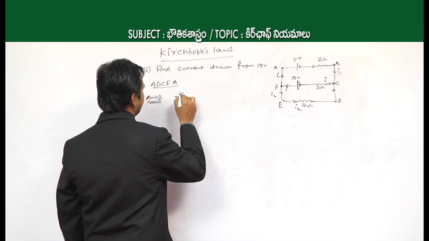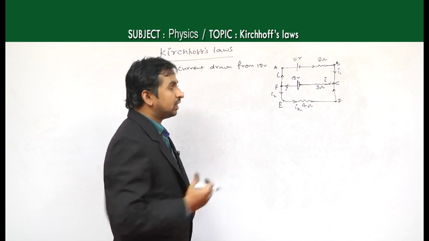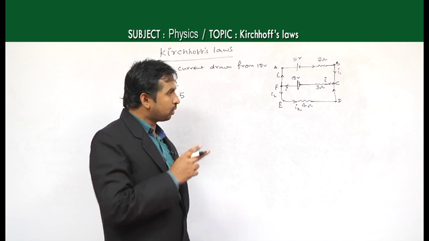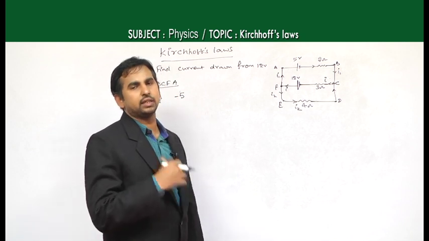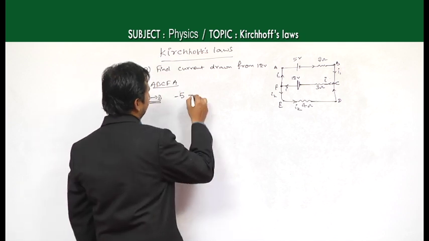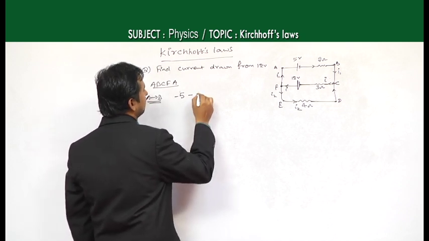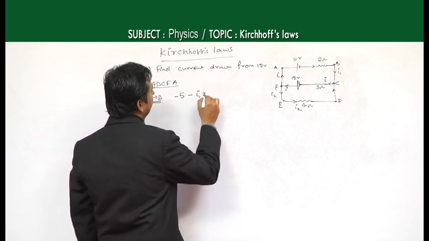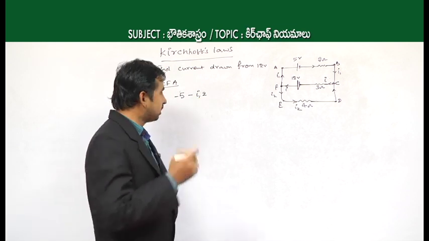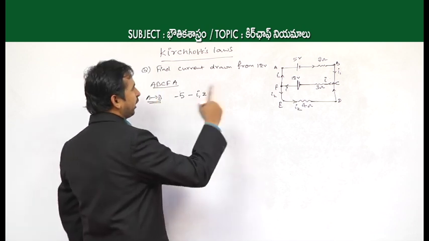So, which we consider as minus 5, as we are going from high to low. After that, there is a resistance of 2 ohms, and we are going in the direction of current, and the resistance opposes that. So that is why we have to take that as minus, and the current passing through that resistance is I1. So minus I1, and the resistance there is 2 ohms, so IR, which is I1 into R value given as 2. Now, that is about the A to B case.